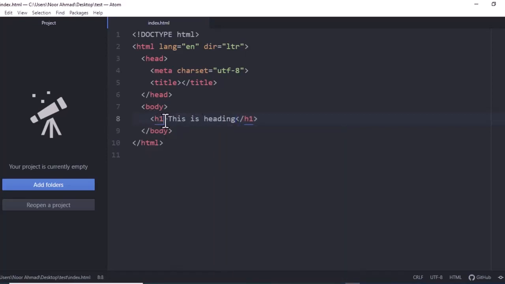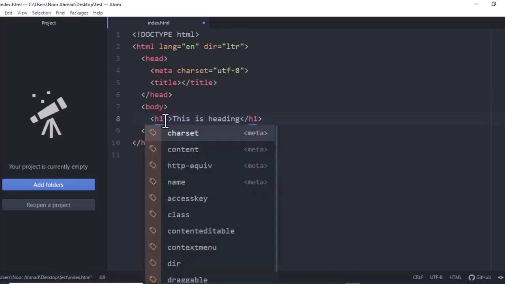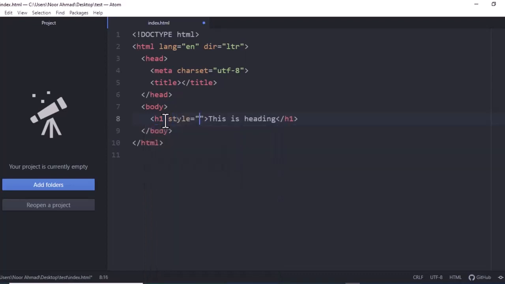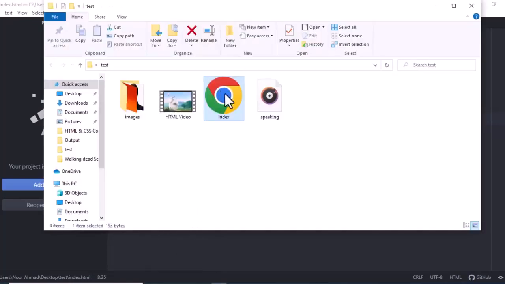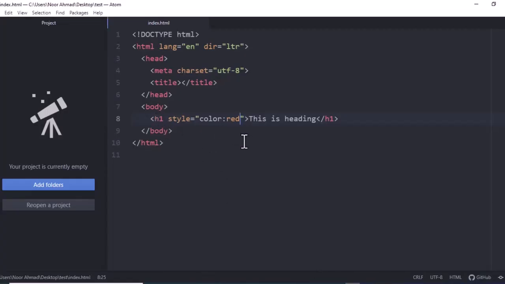For inline CSS, as we already used this in our previous video in the HTML course, you can just write the style attribute inside the element, and inside the double quotation marks you can add the style that you want to add to every single HTML element. For this, I'm going to add the color red. Now let's save this and refresh the page. And as you can see, the color is applied to the h1 element. So this is called inline.